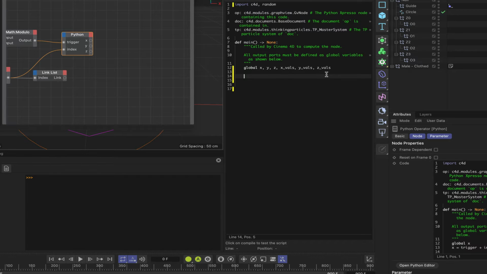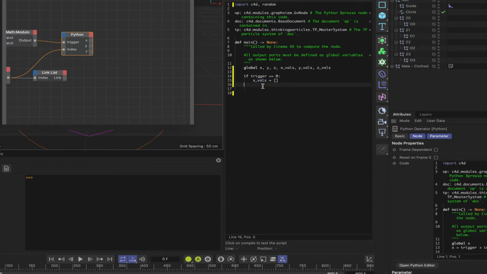They're ready to go. Moving on from here, we need to check the value of our trigger, and we want something to happen when it produces a 0. So we can say if trigger is equal to 0, and then decide what we want to do next. Well, we need to set up these X, Y, and Z vals as lists. So X underscore vals is equal to an empty list.